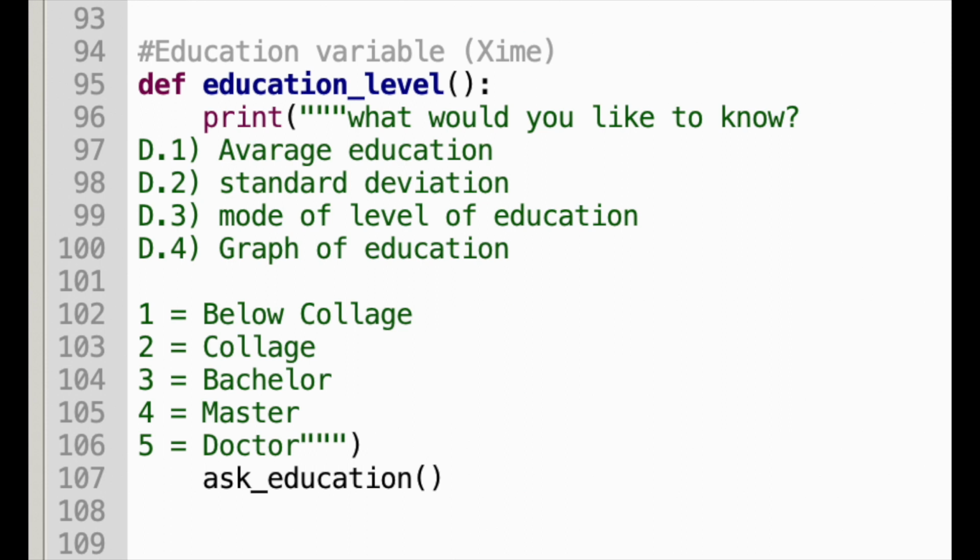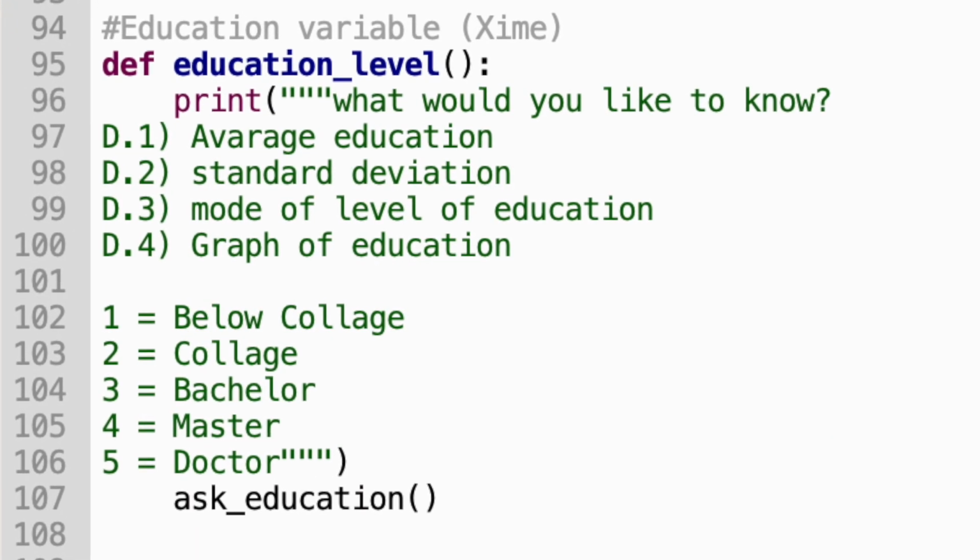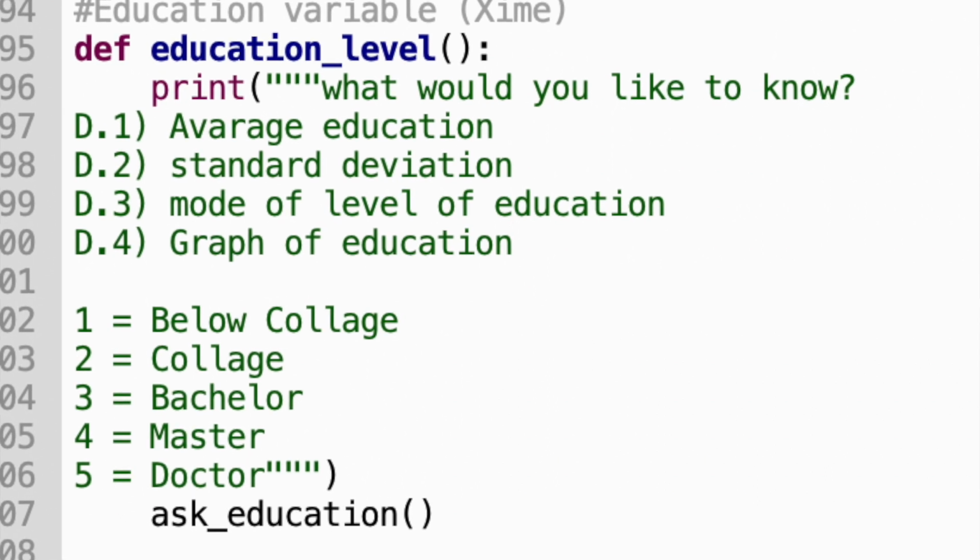Also in the menu I wrote that 1 equals below college, 2 equals college, 3 bachelor, 4 master, and 5 doctor. So the user knows which level of education the person has depending on the number that they get with the information later on.